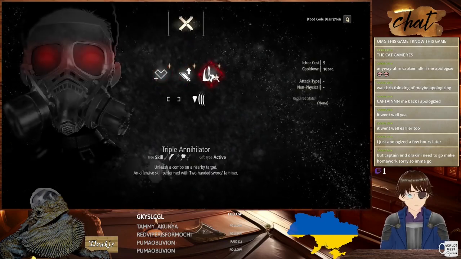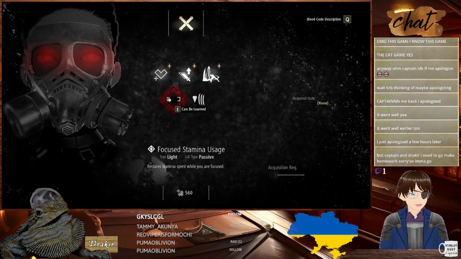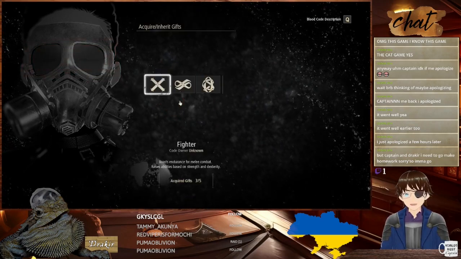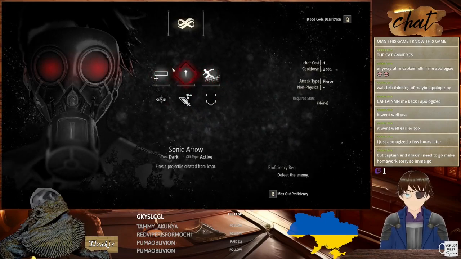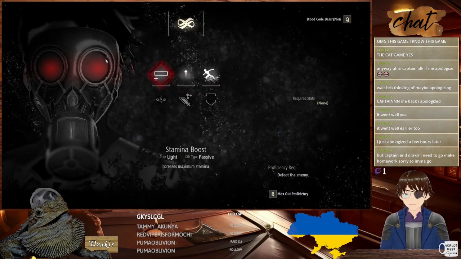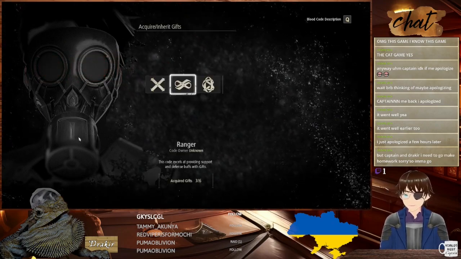And wait, we can change. Can we buy? Do we need to buy these? Or. Okay, yeah, we need to buy these abilities. Okay, so you aren't locked in at one specific thing. You can swap them out a lot more. And also, this looks very much like a Psycho Mantis.